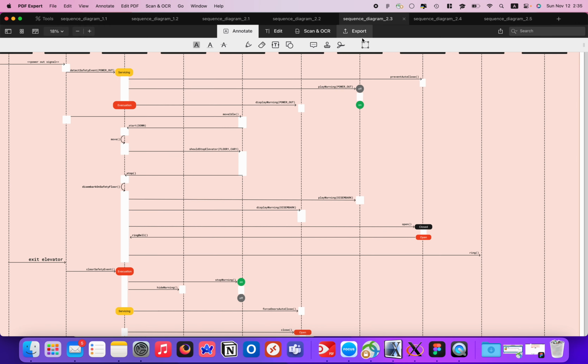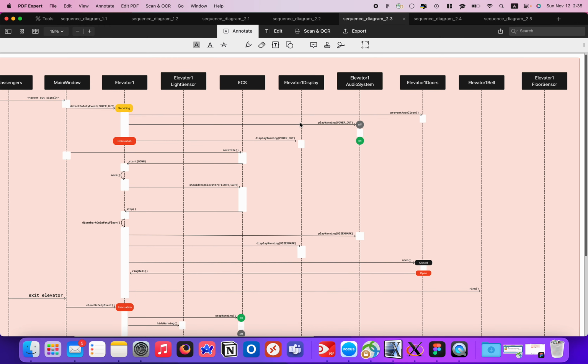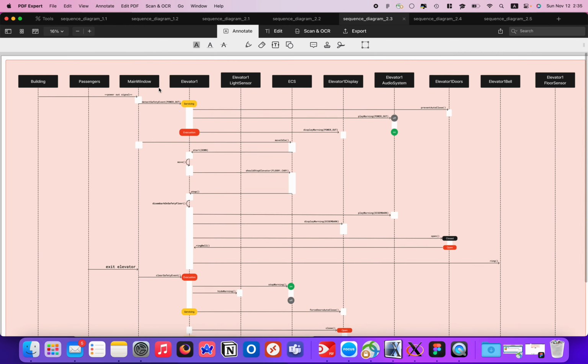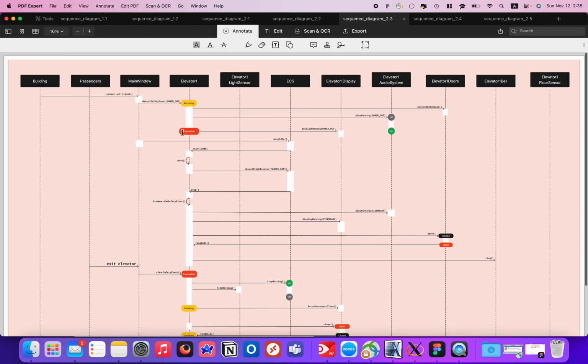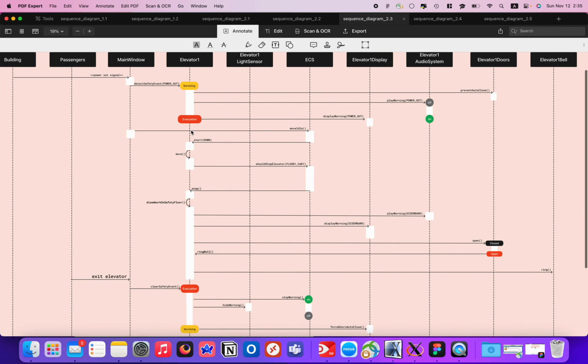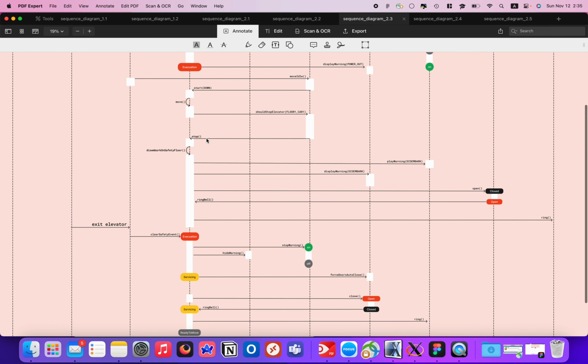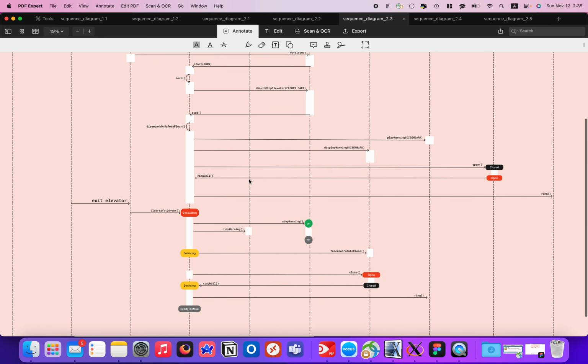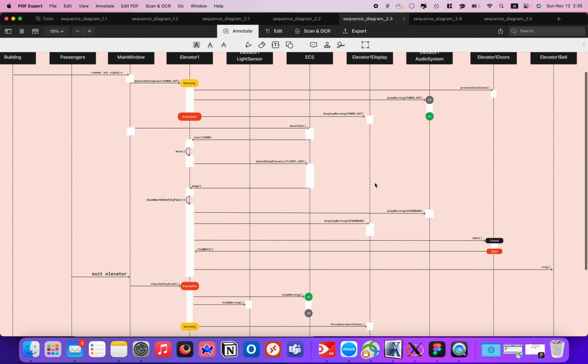Now going to the next scenario, we have the one where we request the power out signal. In this case, once the elevator receives the safety signal, the elevator will be moved to the safety floor, and then it's going to play associated warnings in the beginning, and also ask the passengers to leave the elevator on the safety floor.